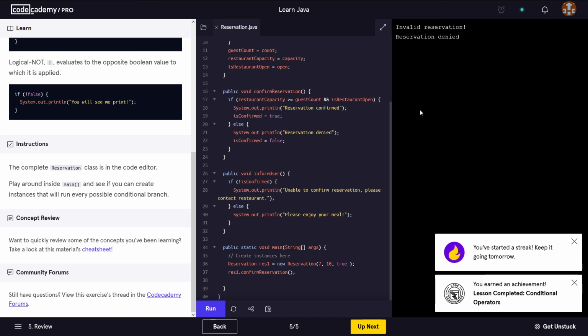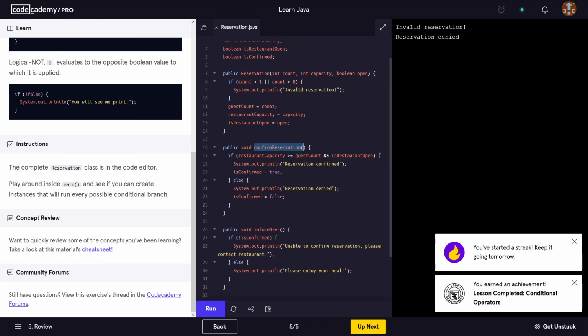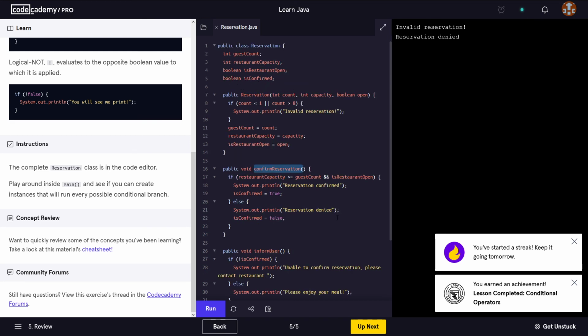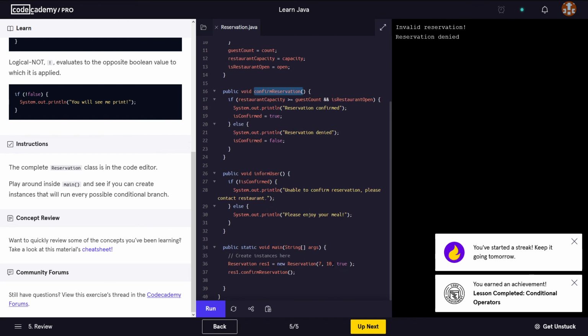But before I do that, let's see, why did we get reservation denied as well? Reservation denied, well, because if we're trying to confirm the reservation, it says the restaurant capacity. So we set the restaurant capacity to be 10 here. Initially, how many did we have here? 12, okay.